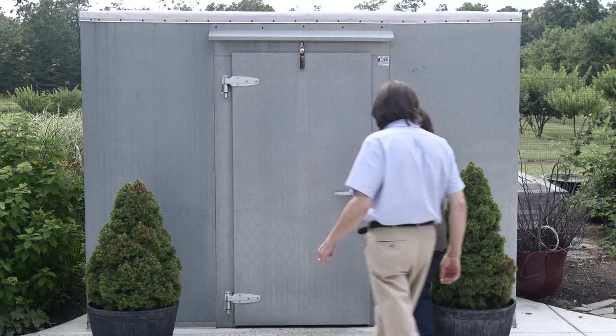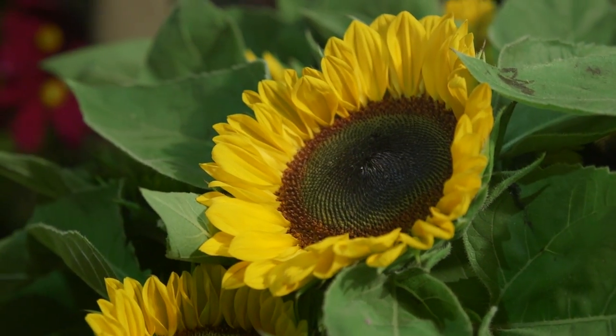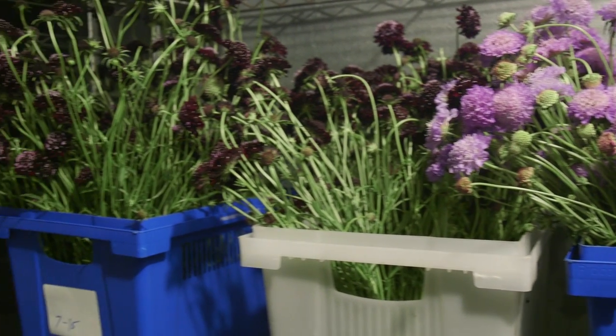Ideally, shipping from the farm to a wholesaler should involve refrigeration. We don't want product coming in at 80 to 90 degrees in the middle of summer — it shortens the life of the flower and raises the temperature of the refrigeration unit. When I started the farm I didn't have refrigeration, so I had to harvest, process, and get flowers to market right away. Eventually I got a refrigeration unit, which has saved my life. Another option is to install a mechanism called a Cool Bot in a room in your house or basement to cool the area for storing flowers.